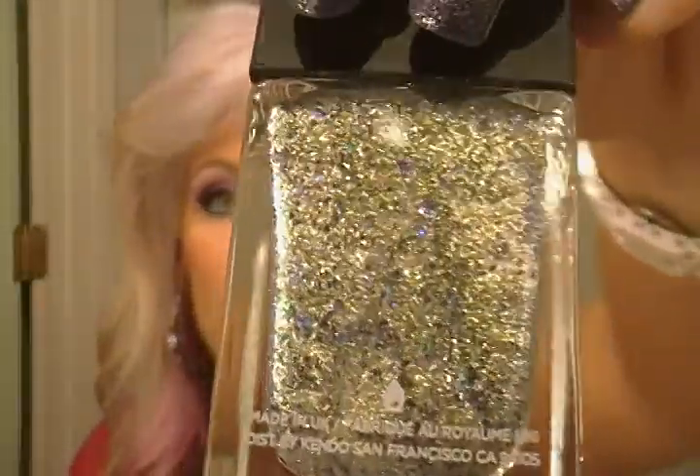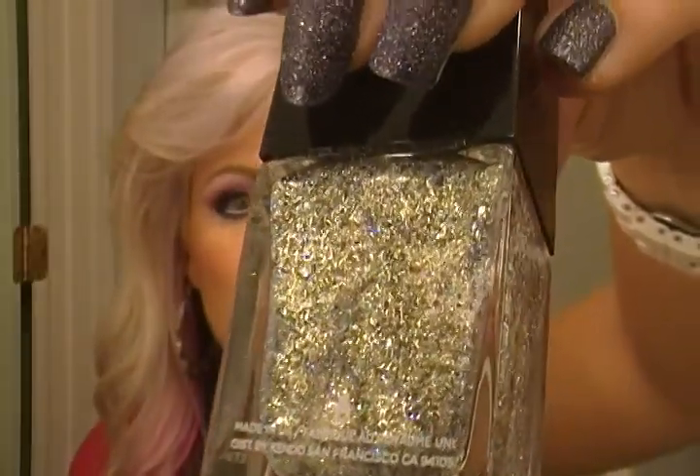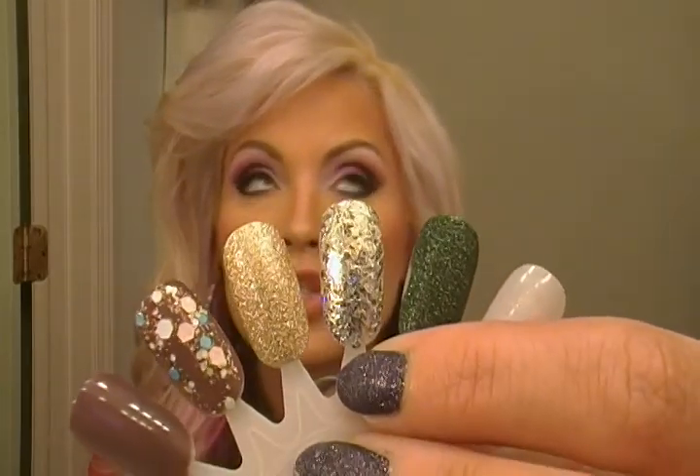The next to last is another Formula X — it's Law of Attraction. This is a glitter and it rocks. It's so beautiful — it's got this iridescent color in it, like blue iridescent with this pale almost platinum color, kind of a gold platinum. It'd be perfect for winter. As soon as I wore it I thought, this is like perfect. It's just this gorgeous platinum silvery gold color with pops of iridescent sapphire. Just gorgeous, perfect for the holidays. If you're going to wear any blue, definitely give that a try. It almost has a purple-blue, electric blue to it.